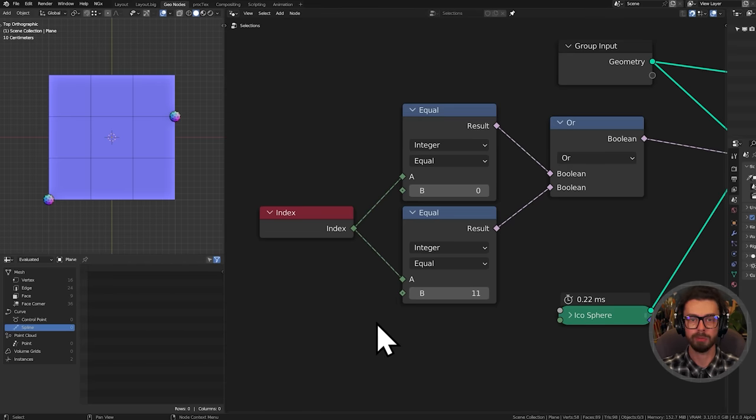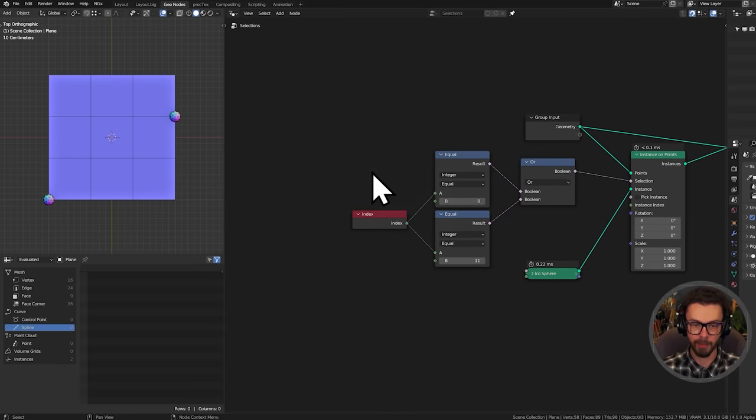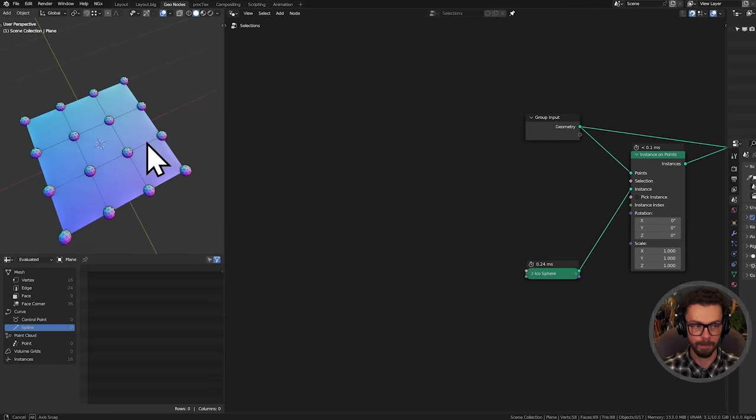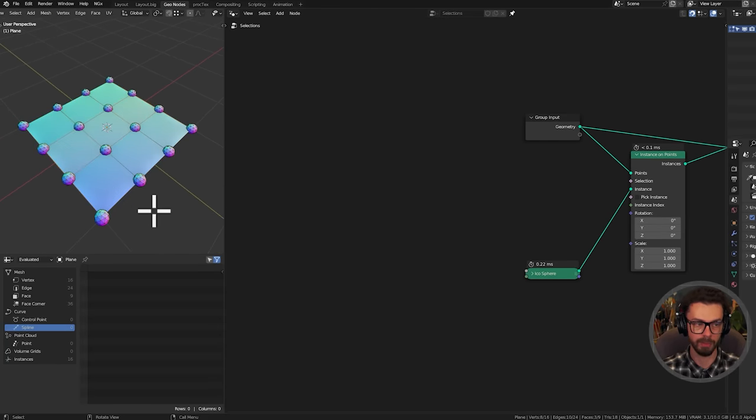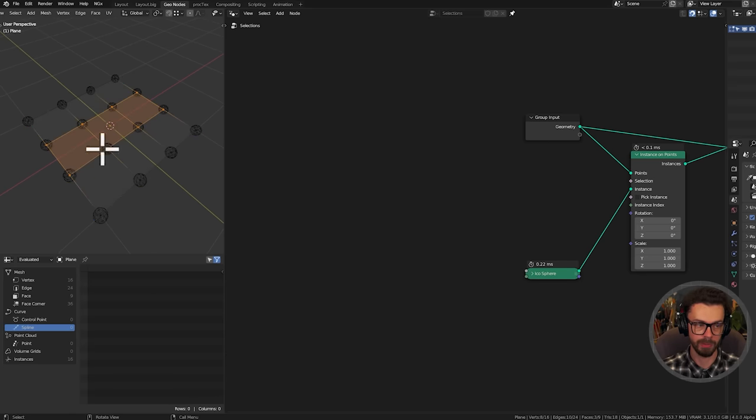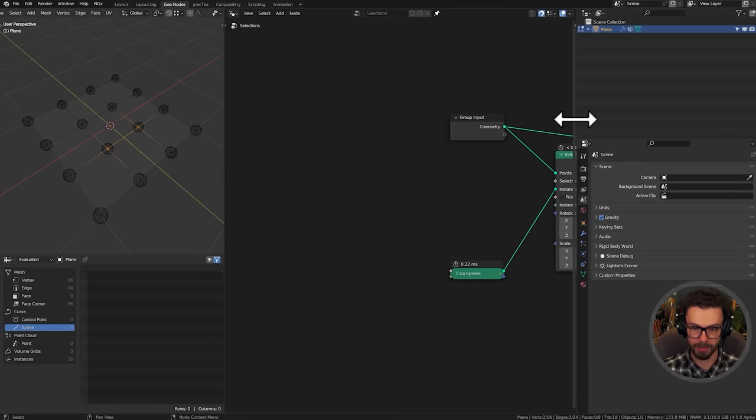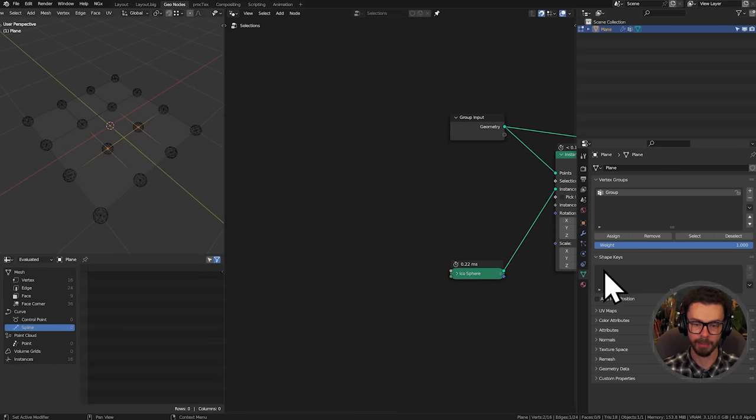So let's go through several different levels here of making selections. So first of all, we're going to be looking at vertex groups. Let's come away from our little selection here. And in the 3D viewport, I'm going to tap into edit mode here. Let's go into wireframe. Let's make a selection. I'm going to select these two vertices and I'm going to press Control G to assign these to a new group. Now, this is exactly the same as going to your object data properties tab and creating a new group and assigning a value of 1.